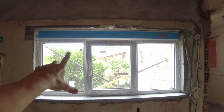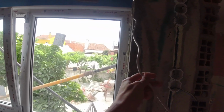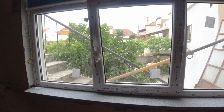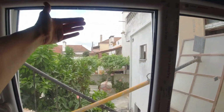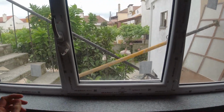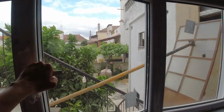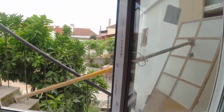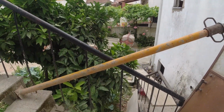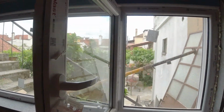This window also has a motorized blind. Here's the cable that will be installed to have the little plug to do it. And it also has a mosquito net specifically for this window, which opens. So we'll be installing it soon. But we absolutely love this side of the house. Look, it gives us the beautiful view of the garden. Now it's full of debris, but one day it will be just beautiful to look into and see all garden plantations and so on.